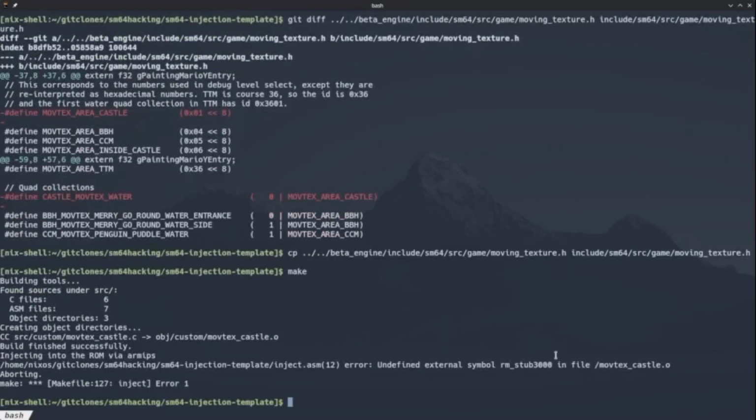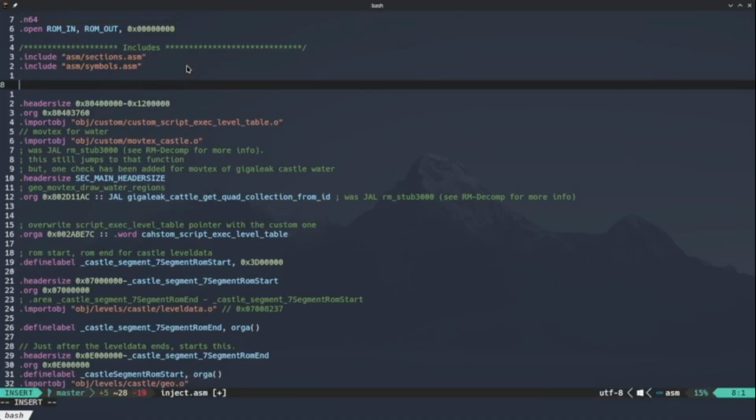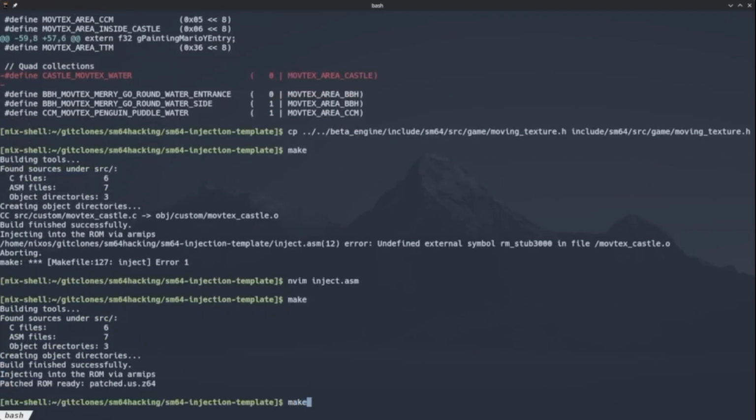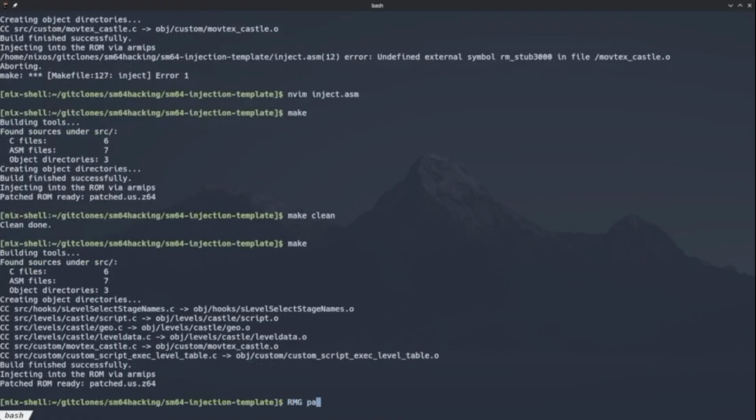And this function is here. Define label rm stop 3000 8040. This is it. Yeah, we are done. But first, let me make clean and do it again, just for safety.